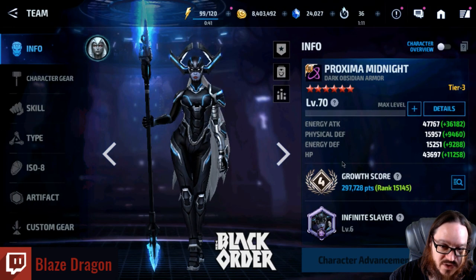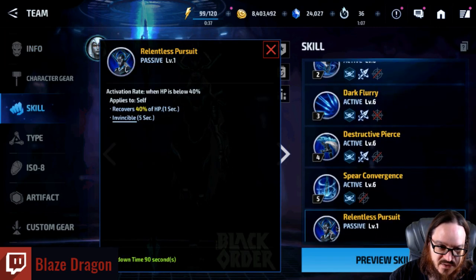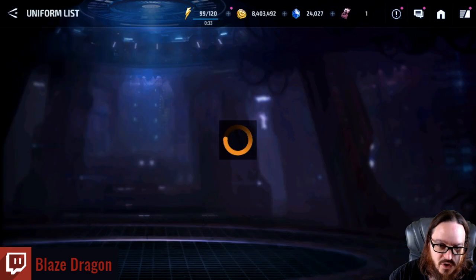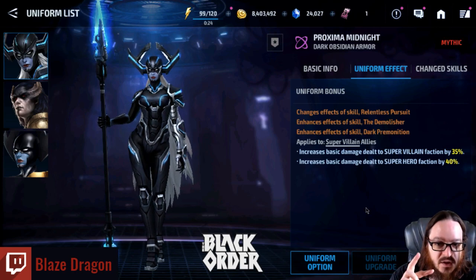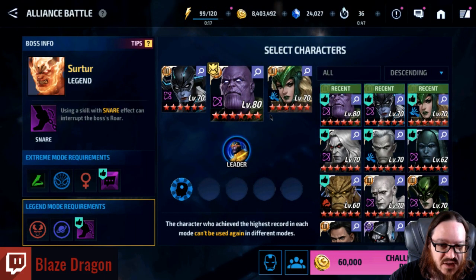Proxima Midnight also has uniform buffs going on. I don't think she has normal passives. She does not. Both of her normal passives are for herself. But her Dark Obsidian armor will give the following uniform effect. Super villains, 35% damage dealt to supervillain characters. So Searcher would be a supervillain, so it's only 35%, not 40. So you're getting the damage dealt passive on both of those uniforms. Make sure you have those if you're going to use this team up.